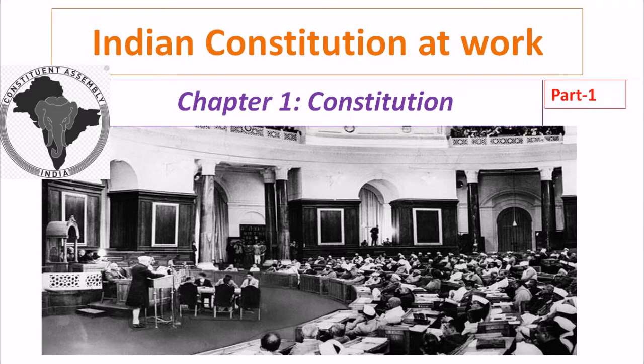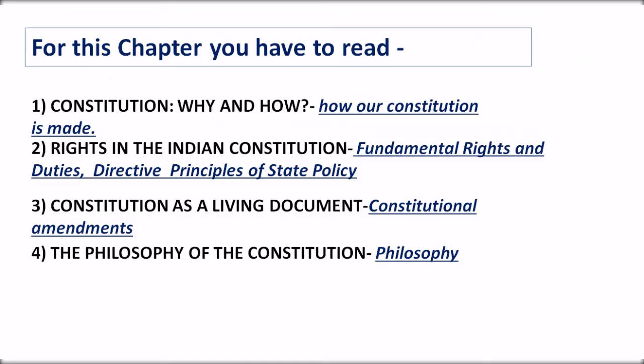Today's topic is Constitution, Why and How. Book: Indian Constitution at Work. For this chapter, you have to read about Constitution, Why and How. That means how our Constitution is made, rights in the Indian Constitution, the fundamental rights and duties and directive principles of state policy, Constitution as a living document, constitutional amendments, the philosophy of the Indian Constitution. It's about the basic philosophy and the objectives and ideals of the Indian Constitution.